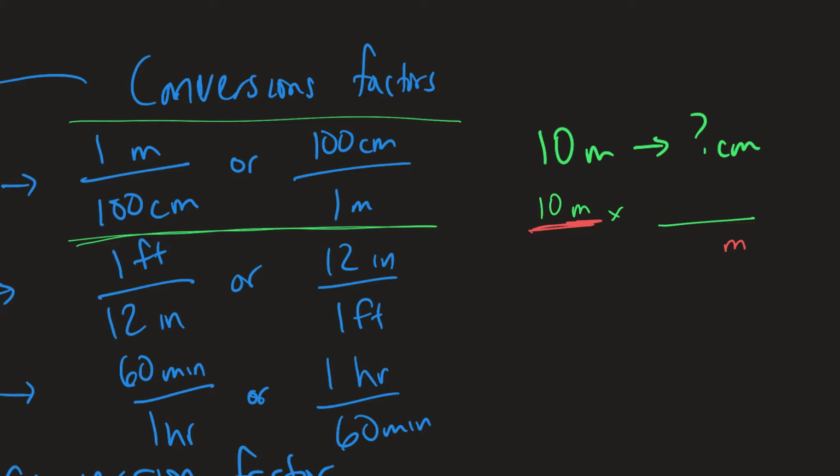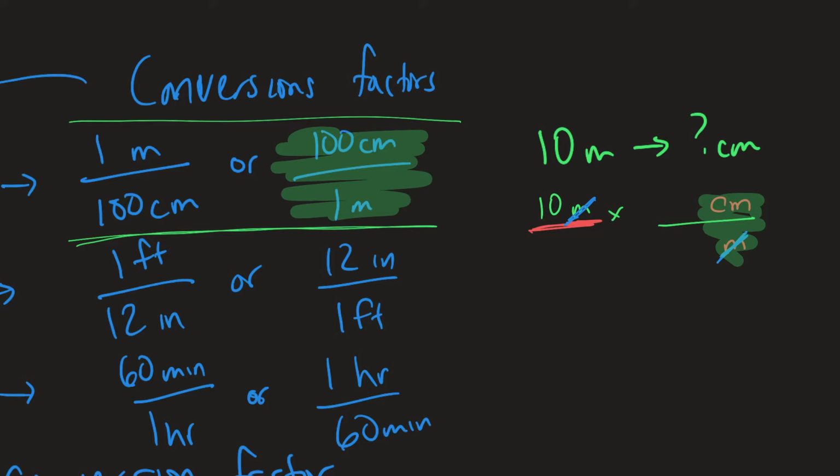And I'm going to centimeters. This right here is going to cross out my meters because they're on two different sides of your fraction line, or your division line. And then I'm trying to convert to centimeters. So now when you look at this setup and see how the units are laid out, which conversion factor does that look like? Well, it looks like this.